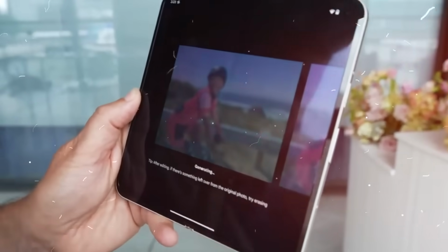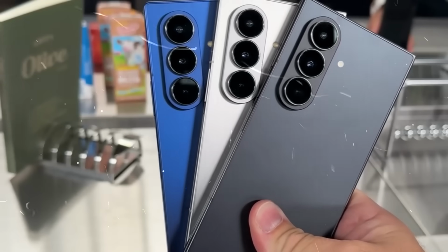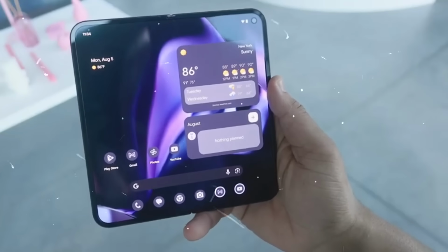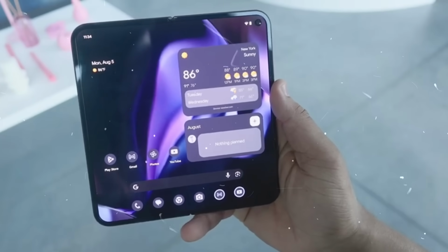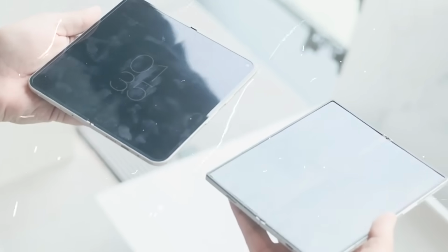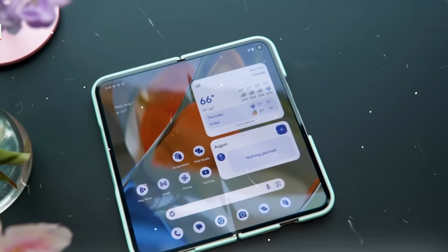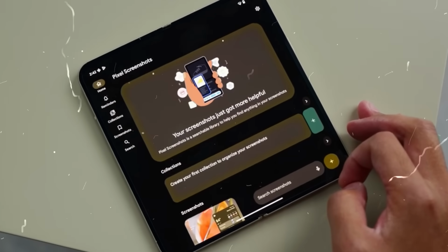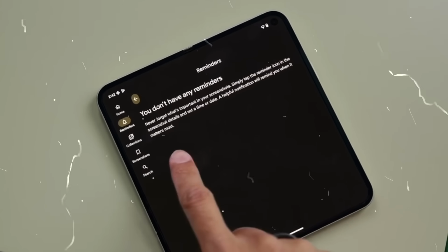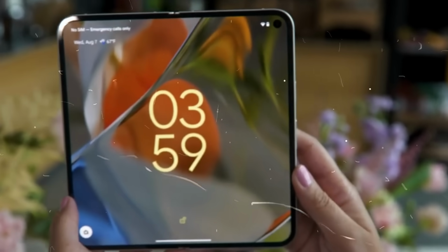The Z Fold comes along with Android 16 and One UI 8, the first Samsung smartphone to do so, while the Pixel 10 Pro Fold will arrive with Android 16 and will presumably be used as the vessel for the new Material 3 expressive design language for Android. In terms of new features, the Z Fold 7 delivers the best of Gemini, Circle to Search, as well as major upgrades to Galaxy AI. The second provides a so-called AI results view, which shows results from AI searches in a separate split view tab or in a floating window, thereby without interrupting your original content. In terms of software support, both devices will likely be maintained for 7 years.